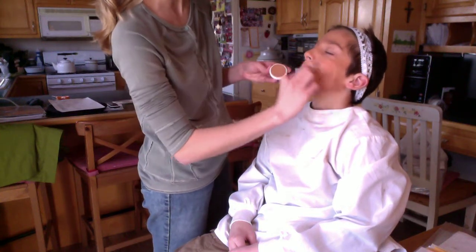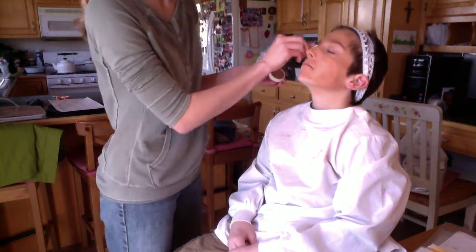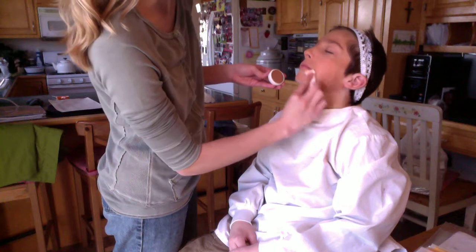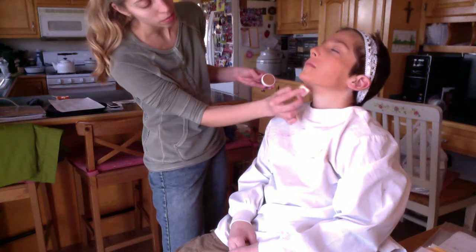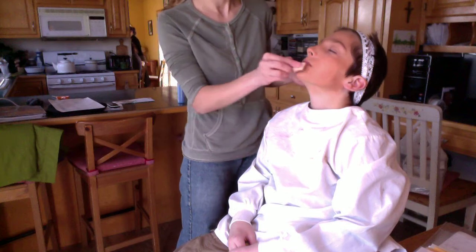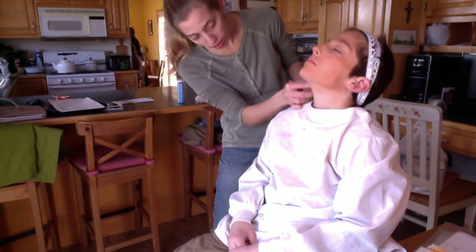And you can go over the lips. Don't worry about that, because we're going to make the lips the color we need. Then all the boys will match. The chin is a big one. You need to get past the bone, and then blend it really lightly past that, so that you don't have a brown-white line, because that'll look really funny, especially when the boys are up on stage.